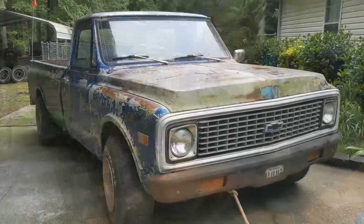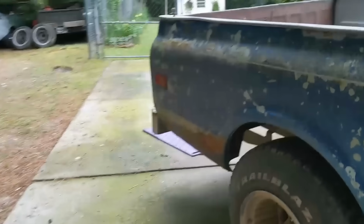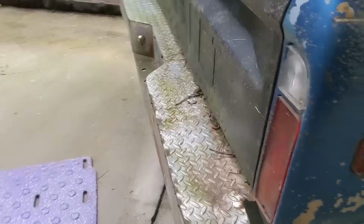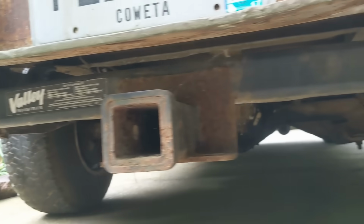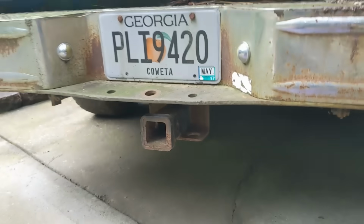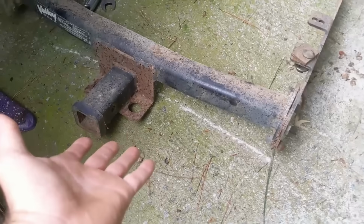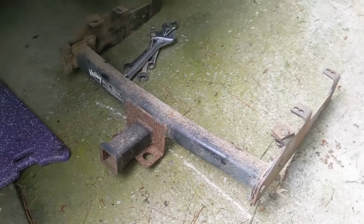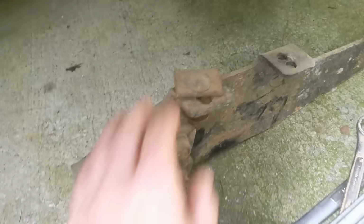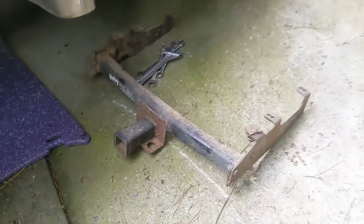Perfect. So we just drug my dad's 1970 C10 up out of the woods over here at my grandma's house. And yes, that would be Sally. And we're going to steal this hitch off the back of it because we need a receiver point on the rear of the Cadillac, and these frames are the same width. So it's not doing any good on this truck that's just sitting anyway. And just like that, we've got ourselves a brand new hitch. It's actually like 40 years old, but it's brand new now. And it was only held on with 2 bolts, which, you know, was convenient for taking it off, but it's not very conducive to towing anything.